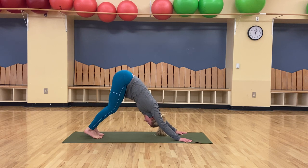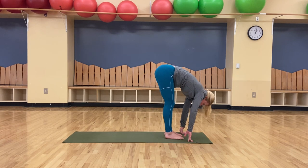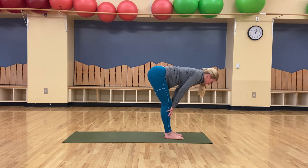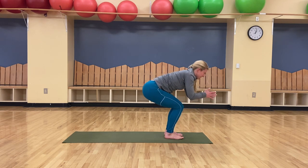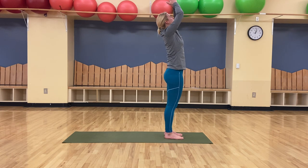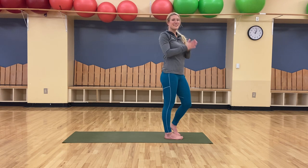Bend your knees slightly, look up between your hands, and then slowly walk or hop your feet up between your hands. Inhale, half lift. Exhale, fold. Bend your knees, hands to heart, lift your chest, chair, and then push yourself all the way up. And exhale, release. Great work, you guys.